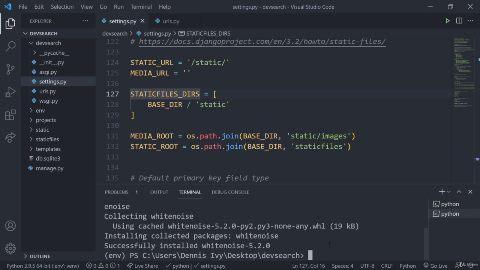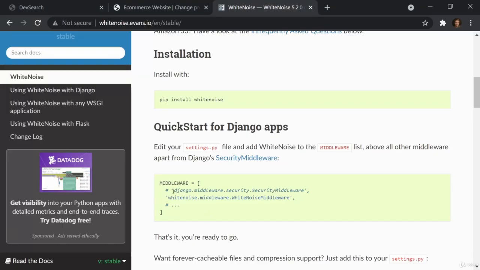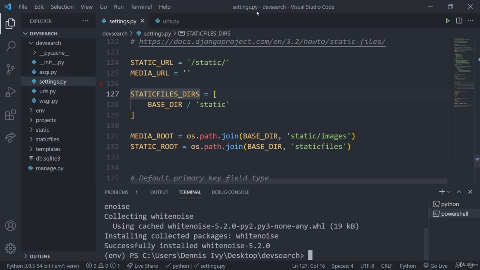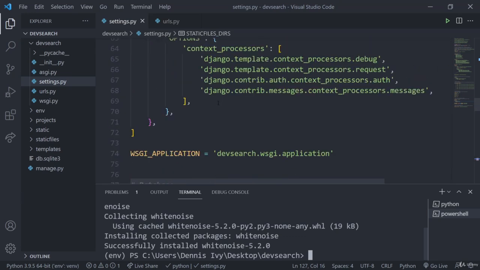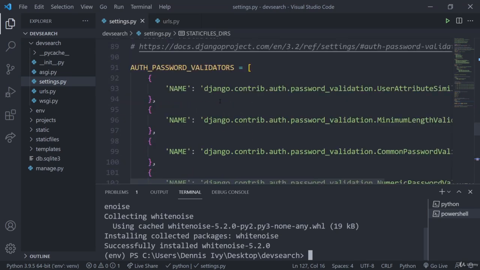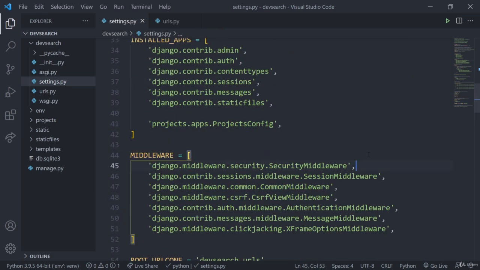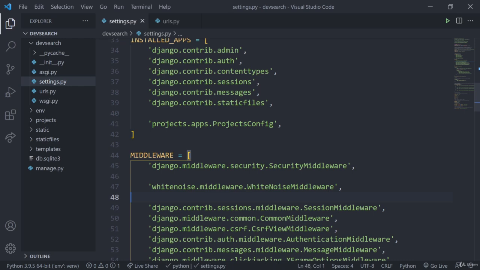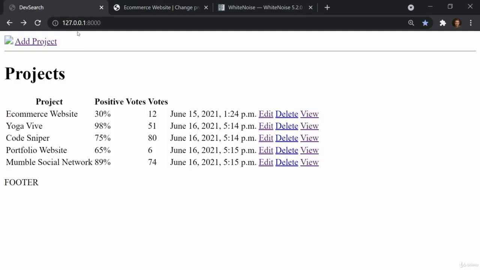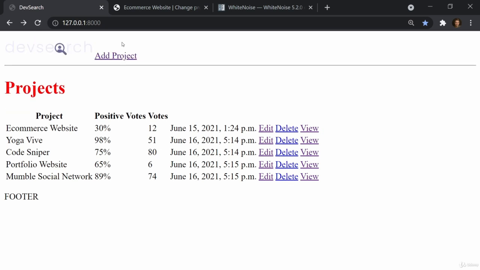Okay, so it just installed white noise, and to actually configure it, it's telling us to go into our middleware. So we're going to copy that, and it's telling us to do this inside of settings.py. So we're going to go into settings.py, and let's see. So in settings.py, where is that middleware? Let me just move that down. Let's add that just underneath our security middleware. So I'm going to save that, and let's see what happens here. If I go here, now that we added our middleware, I'm going to do a Control-Shift-R, and there we go. Now we see our colors back, and we see our static files.